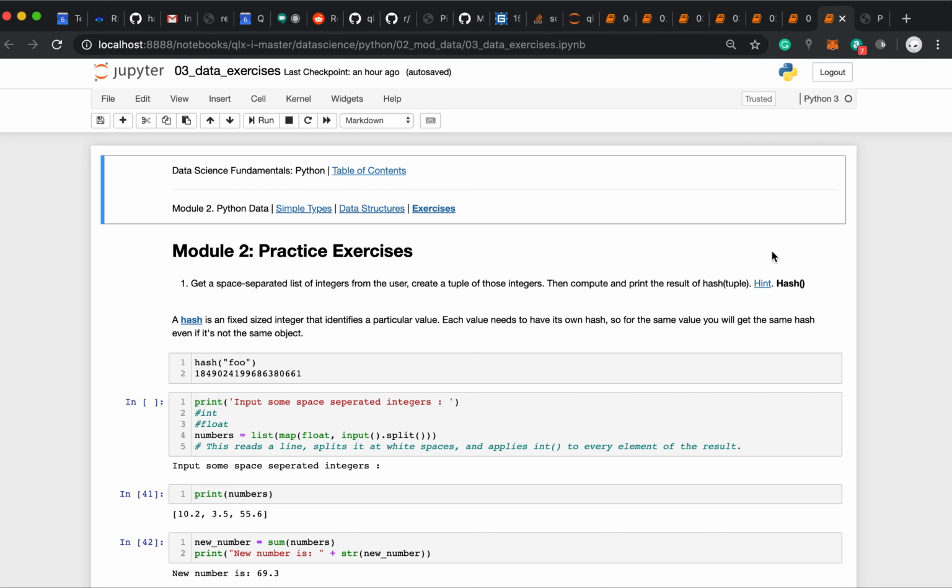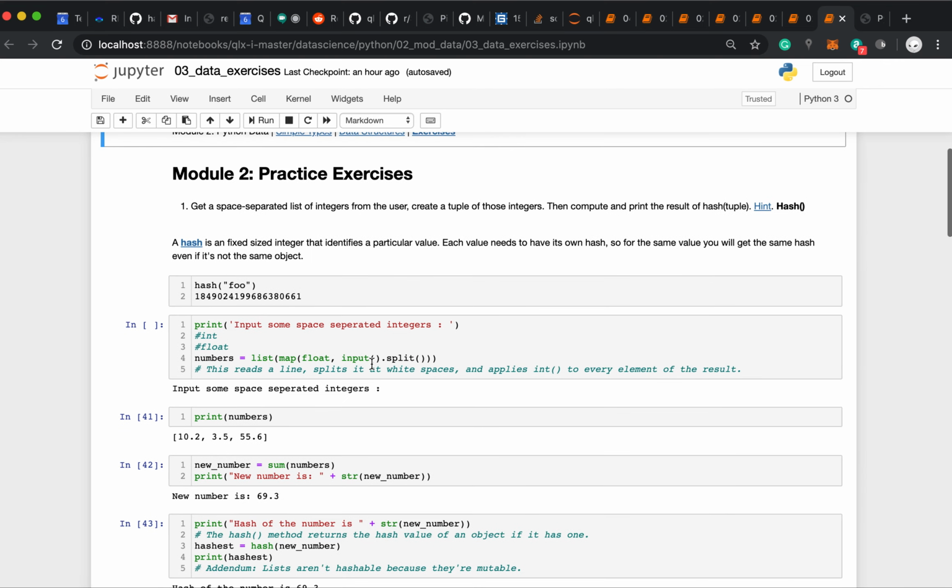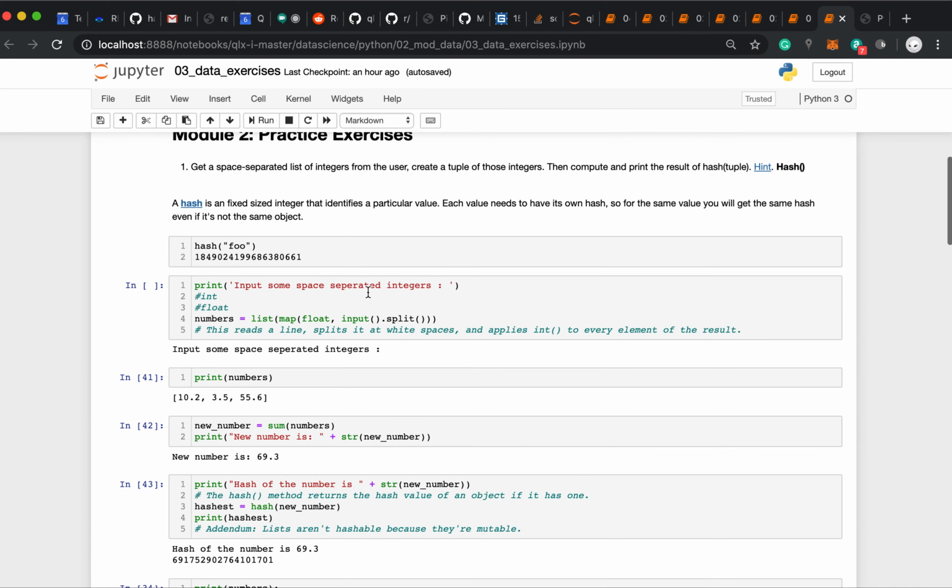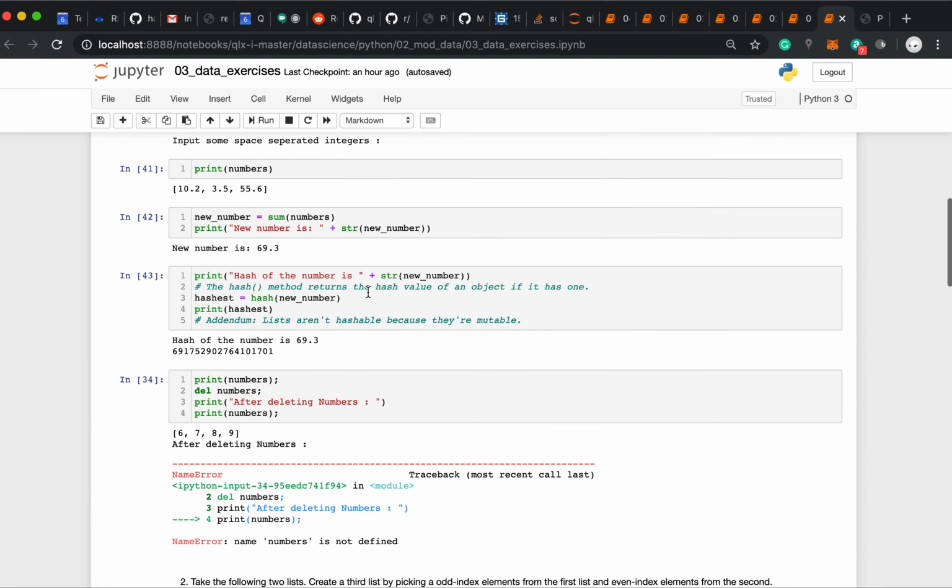I've also linked to the hint, so how hash works, and I've given you some examples of how that works. This is not the correct answer. I've just given you some sample code that you can use as a reference to go through it. But we want to get a set of integers, create a tuple, and then compute the result of that hash of that tuple. And that's the first exercise.